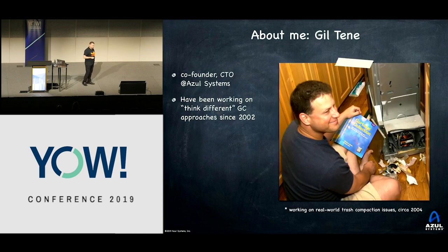But here's some evidence of actual work on garbage collection. That's a real picture of me. And this machine in my kitchen is a trash compactor. I think here in Australia, you guys are not as lazy as the Californians. The job of a trash compactor in California is to compact the garbage in the trash can. It does minor garbage collection compactions during the week so that you only have to do the full GC once a week, where you carry the thing outside. And in this case, there was a problem. The compactor algorithm wasn't working right. You can see that there are fragments pouring out the back, and I had to manually defragment the heap. And I thought at the time that it would be funny to take a picture with the actual GC theory book, and that was 15 years ago.